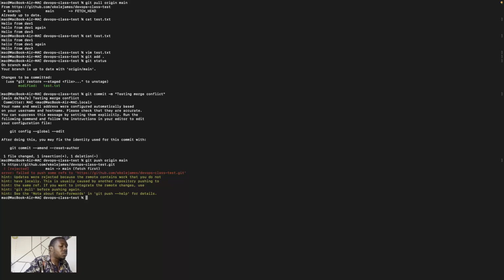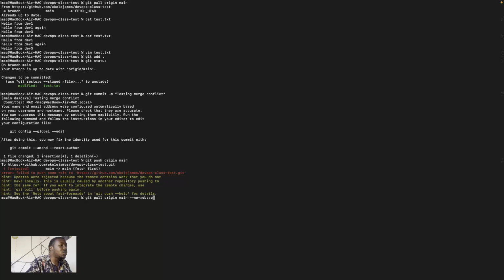So the command to run is git pull. You are now going to try to pull the origin: git pull origin main --no-rebase.